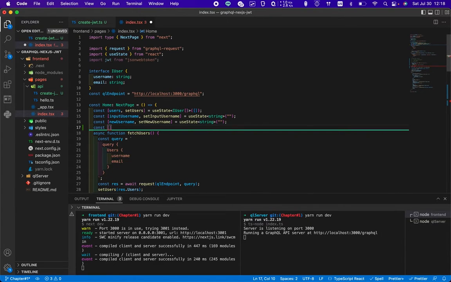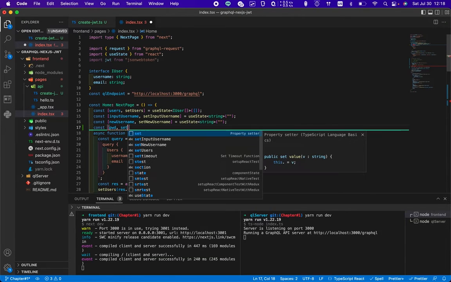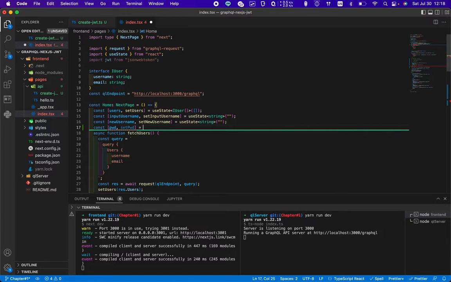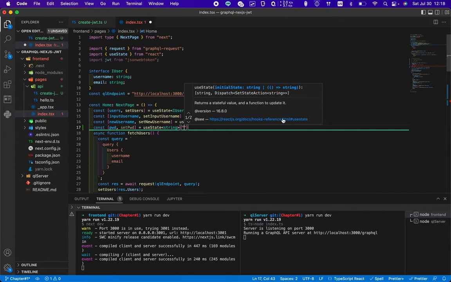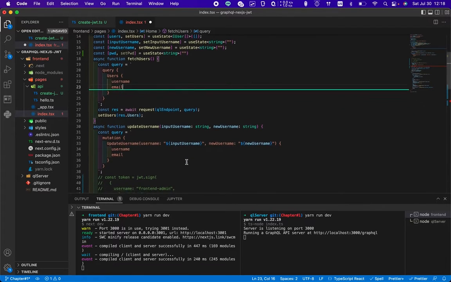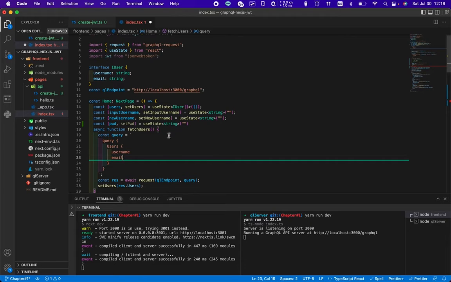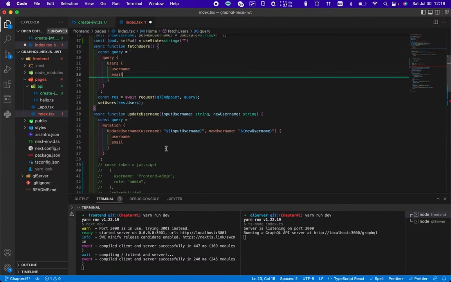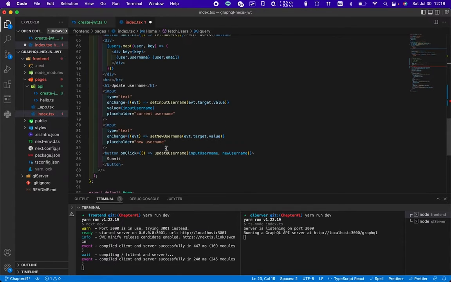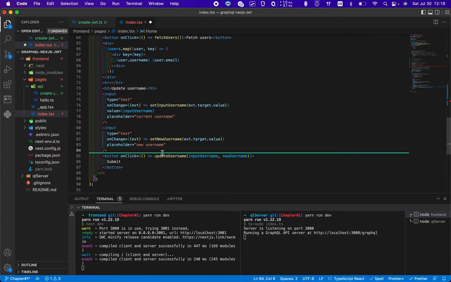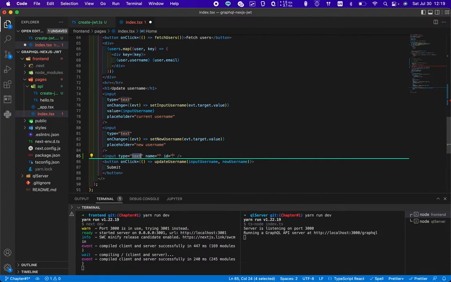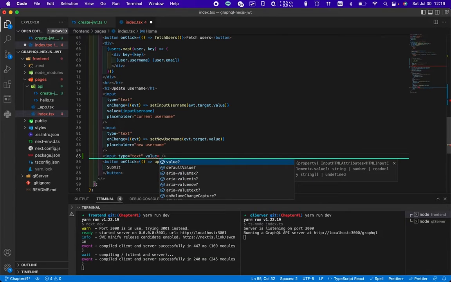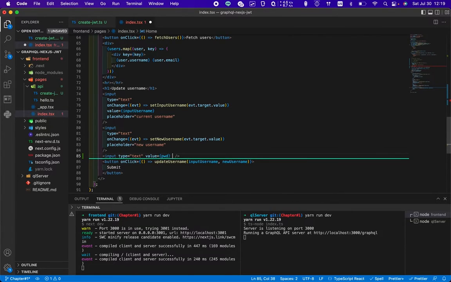We just create a password state and set password, and we make an input field with value as password and placeholder.